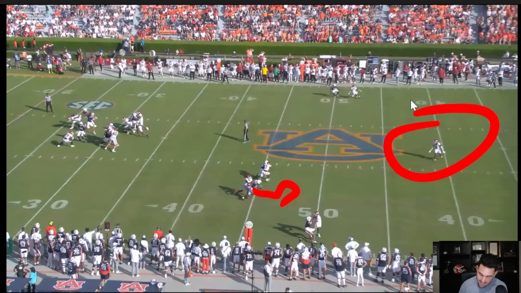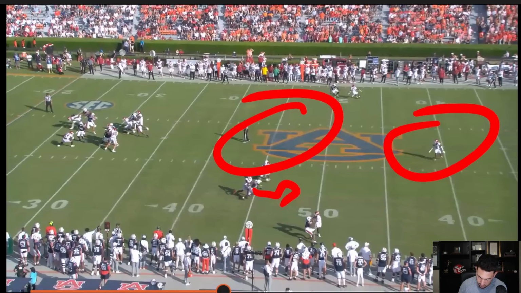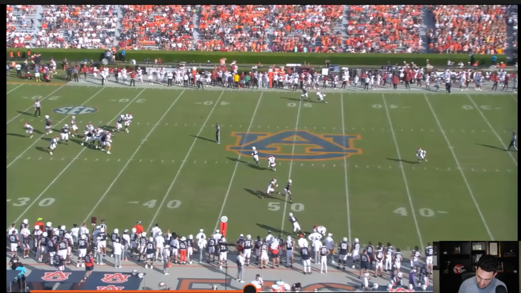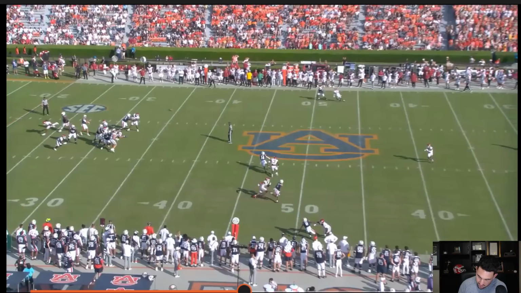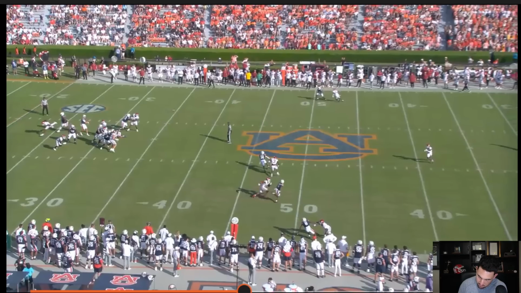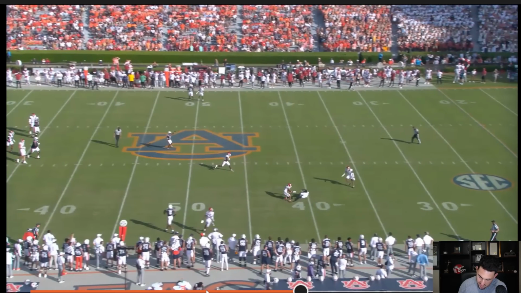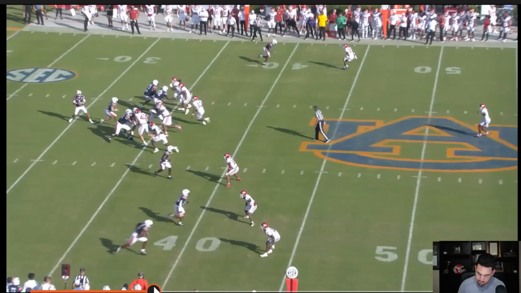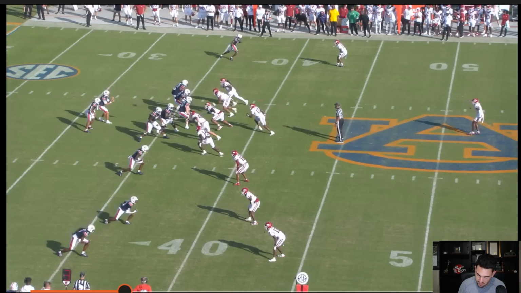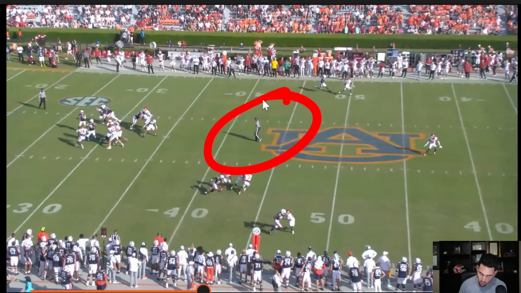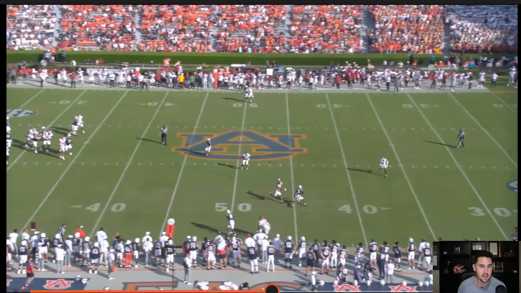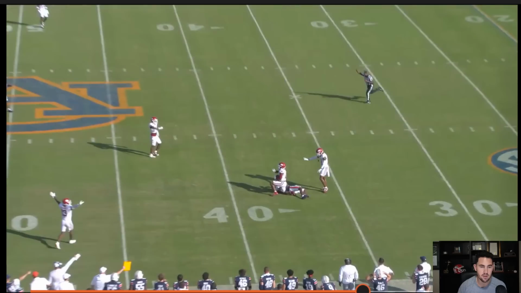Safety's high. And you could say okay, middle of the field's wide open, take your dig route. But I think he protects the receiver, would like the receiver to bend back a little bit and be able to make this catch. I mean, very difficult. If you want to be picky, you can say, okay, listen, Arkansas is bringing pressure. Middle of the field is wide open. Just take your dig route. But I think it's a decent throw. Not a great throw. I think it's a decent throw, though.